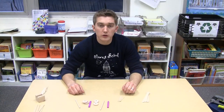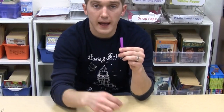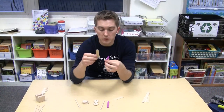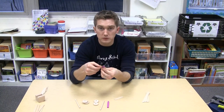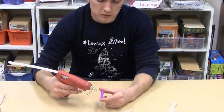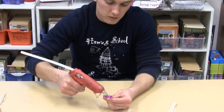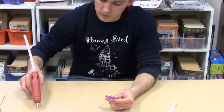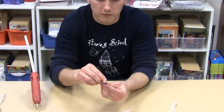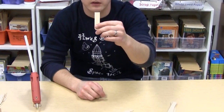To start off you're going to want to use your straw and one of your half popsicle sticks. The first thing we're going to need to do is glue the popsicle stick on top of the half of a straw. Using the glue gun, place the glue gun and put a bead of glue on the straw. Be careful not to burn yourself. Then place the half popsicle stick on top of it like that. When you're done you should have something that looks like this.